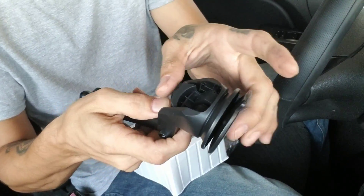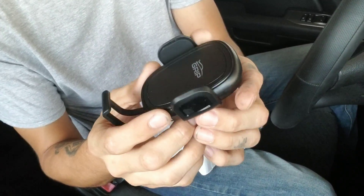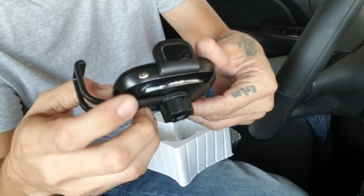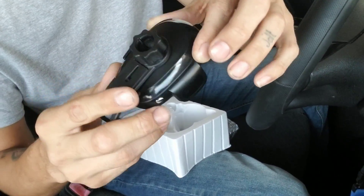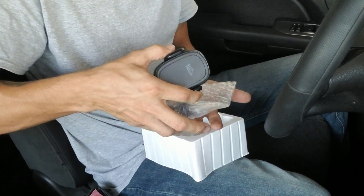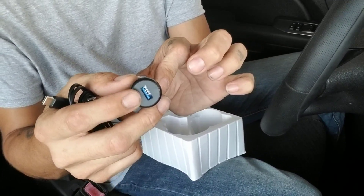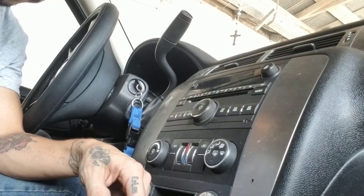It also comes with a suction mount, which also has a gel sticky back so it ensures it won't fall off on the windshield. So we're gonna try that one too. This is Grip's all-in-one wireless charger. The power supply goes in at the bottom. It has two chrome knobs on each side — these are not buttons but actually touch sensors. We also have the power supply: a USB lighter plug and a three-foot cord with a Type-C connector.